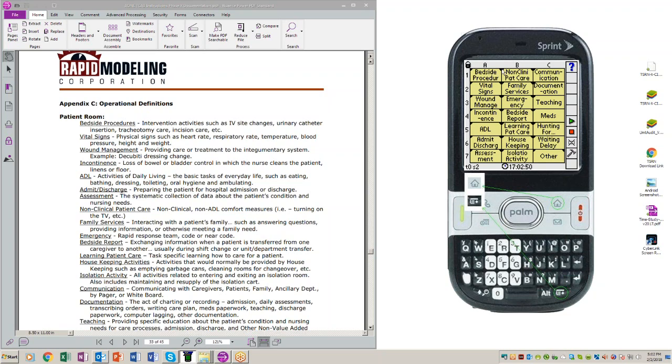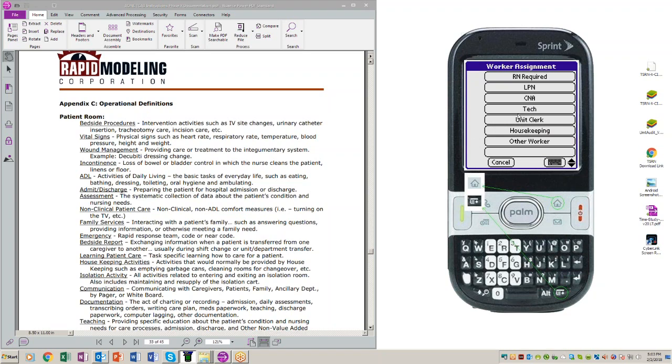When an activity screen pops up, notice that there's a list of activities here. We want the nurse to enter the activity that best fits what they're doing. Okay, in this case, you'll notice that several activities might actually fit what the nurse is doing. For example, you could say that the nurse was communicating with the patient. But as we look through the list, what we find is the best fit for this was bedside report. So in this case, the nurse is going to go ahead and enter bedside report. I want you to do that with me as we go along.